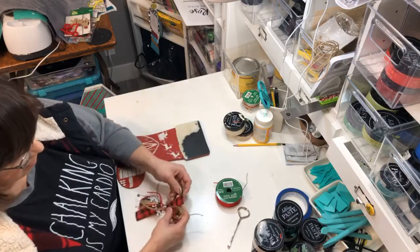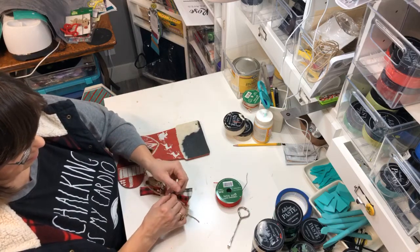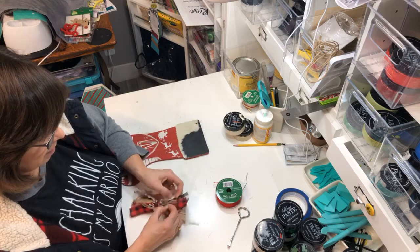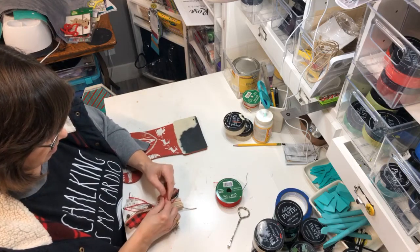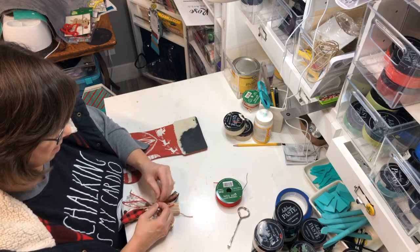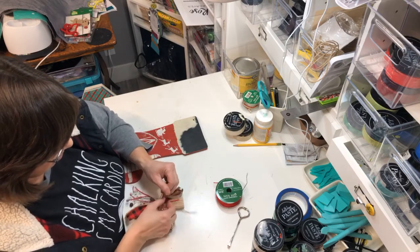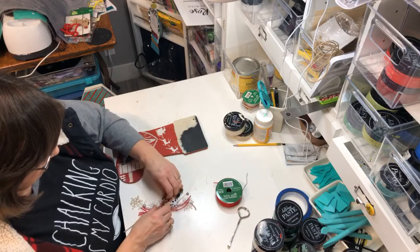It's going to look really cute on here. I'm going to unravel these twines, fray them out. On the red ones too. Red ones are just two strands in it, where the jute twine had three, so. So just untwist them and pull them apart. And that will get your fray.